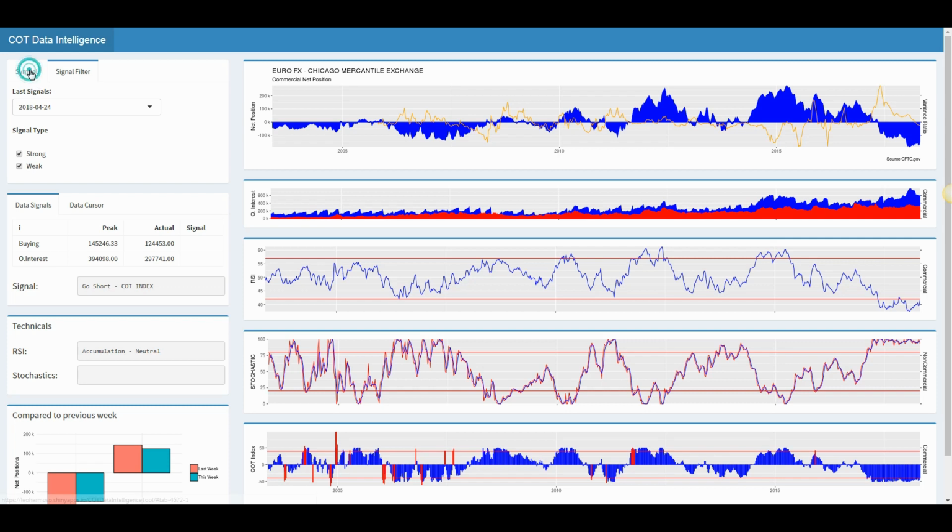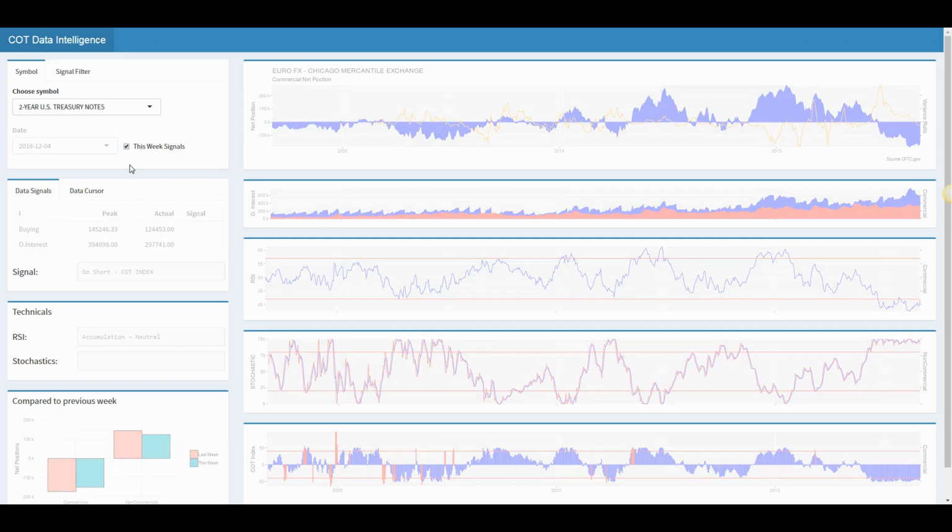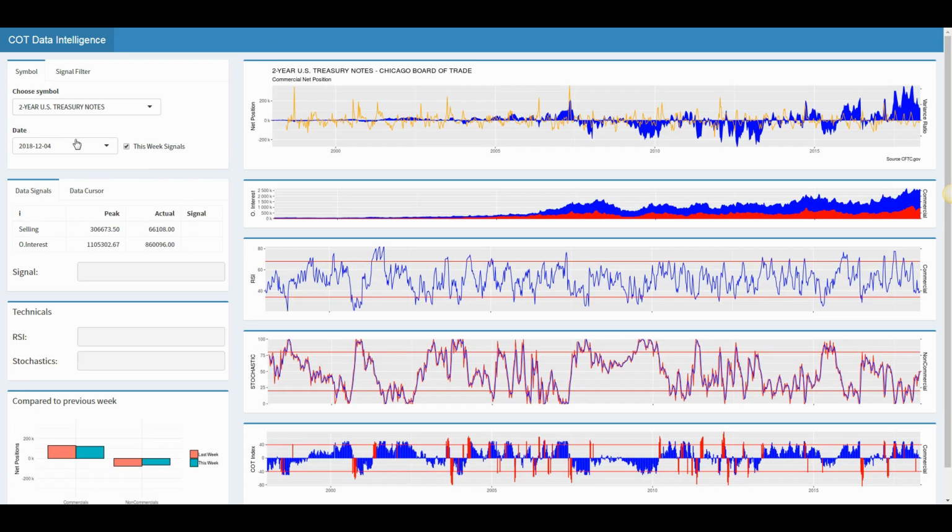The last function I wanted to show you of the tool itself is the usage of the weekly signals. So instead of picking your signals by the symbol of the instrument, you can simply click on this week's signals, and it will show you all the generated signals for the period ending on the 4th of December. You click on the drop down list, and you find that all of these single pairs or commodities would have had a signal to go with it. And the same is true for all the other weeks before, if you're backtesting or anything further.